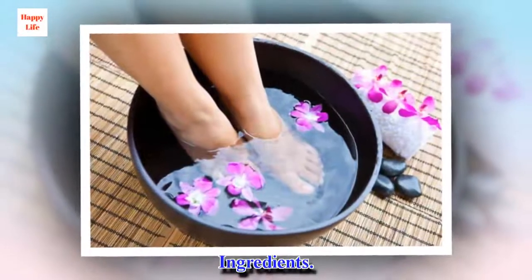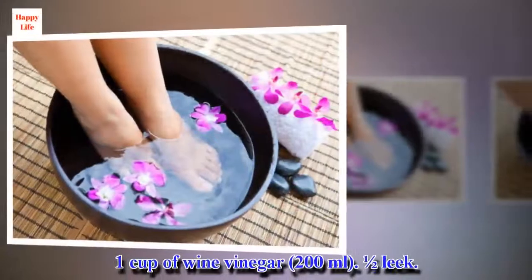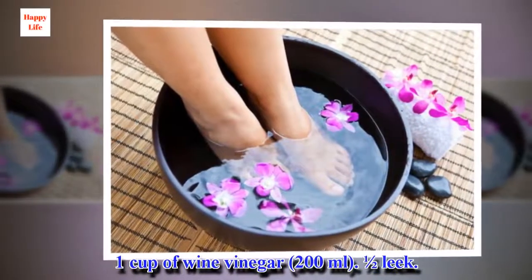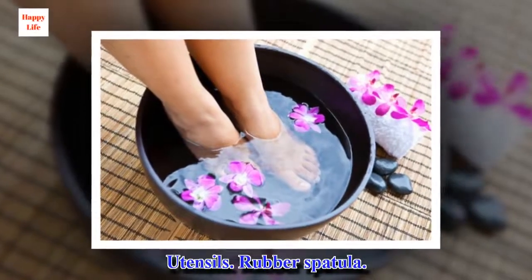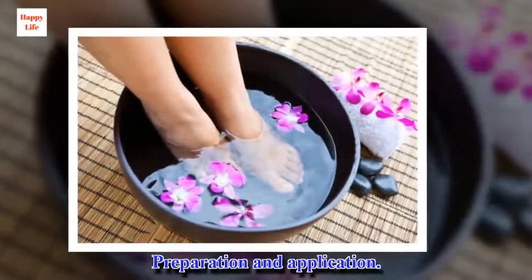Ingredients: 1 cup of wine vinegar, 200 milliliters, 1/2 leek. Utensils: rubber spatula. Preparation and application.